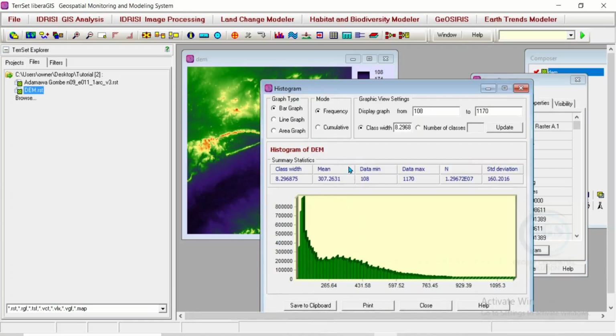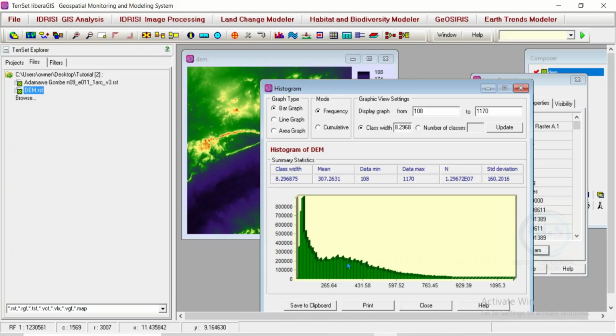One beautiful thing about it is that it will give you the summary of the statistics. You can see the mean, the minimum and maximum, and you can even see the standard deviations of this digital elevation model. And here is the histogram.